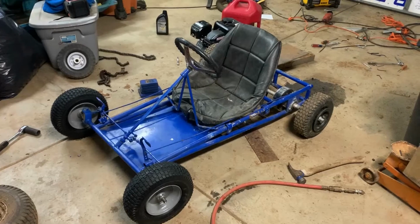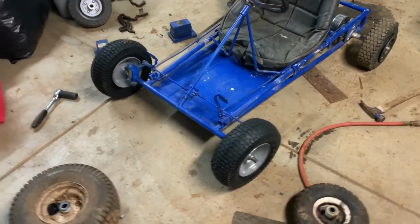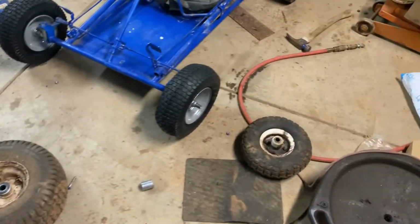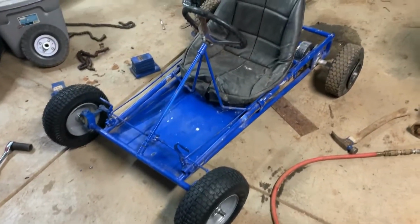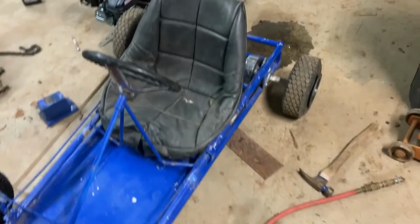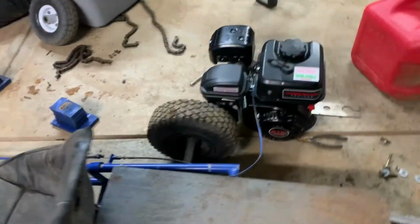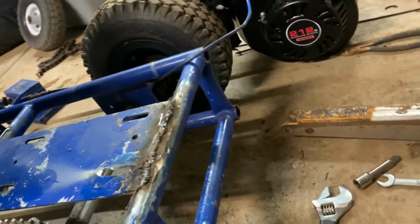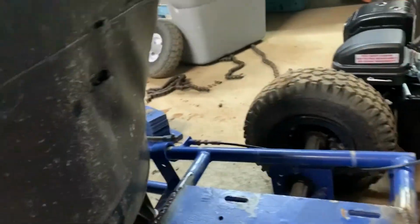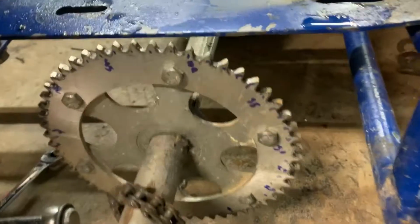Today I have a go-kart that I bought for my kids on Craigslist, and I am going through getting it all together. It did not come with a motor, so I got a Predator 212 I'm putting on. I got a little $20 clutch off of eBay, and yeah, here's the go-kart. Definitely putting different wheels and tires on the back. I was happy that I had a live axle. Looks like about a 55 tooth sprocket on there.